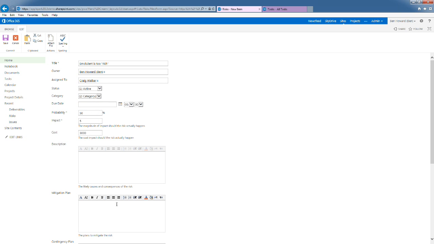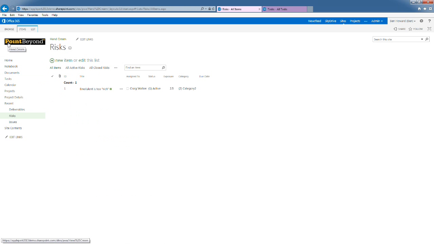So instead of having a risk register that exists on an Excel sheet and an issue register that sits on an Excel sheet, I can store all of those items in a SharePoint task list. That enables me to get an overview of the risks for that project without having to go to the Excel file, which is good because the Excel file might actually sit on somebody's desktop.